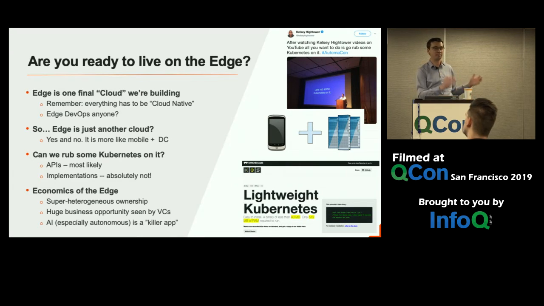But if you're just taking the implementation that Kubernetes gives you today, that will not work for two reasons. First of all, it will not work because of the network issues. All of those devices happen to be offline more than they're online, and Kubernetes is not happy about that type of situation. And second of all, interestingly enough, and this is where you guys need to start appreciating the differences of why edge is different, right?